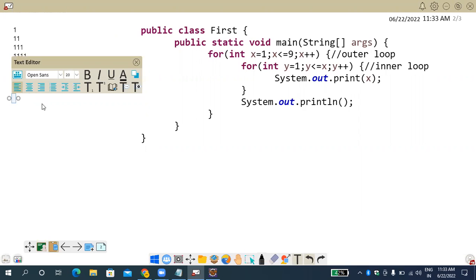Okay, let us see one more output we want to have. We printed 1, right? Okay, 1, 2, 3. So one more output I want. 1 I want to print, 0 I want to print, 1 I want to print. The next one, 1, 0, 1. One more is 1, 0, 1, 0. Then 1, 0, 1, 0, 1. So like this, you should be repeating, and we'll consider everything as 9 times only.